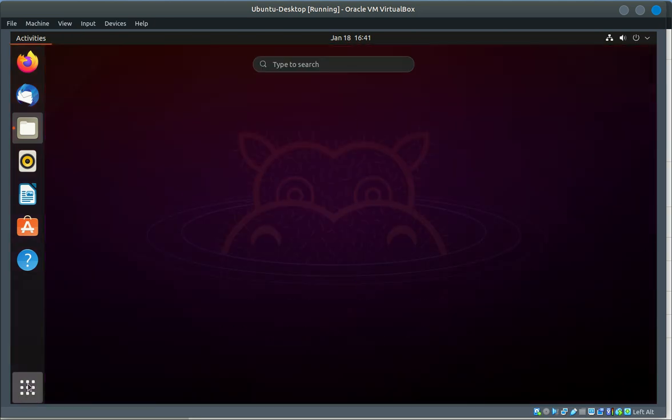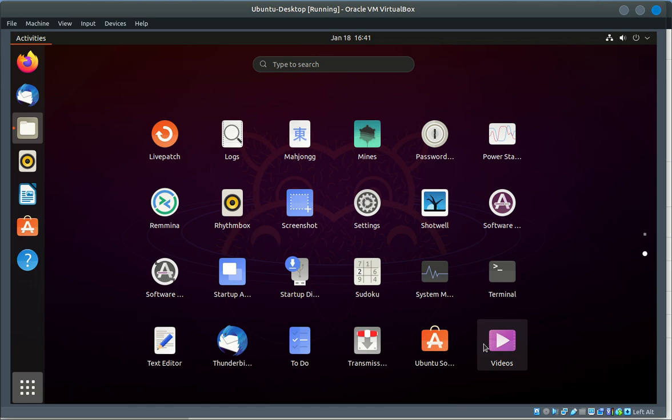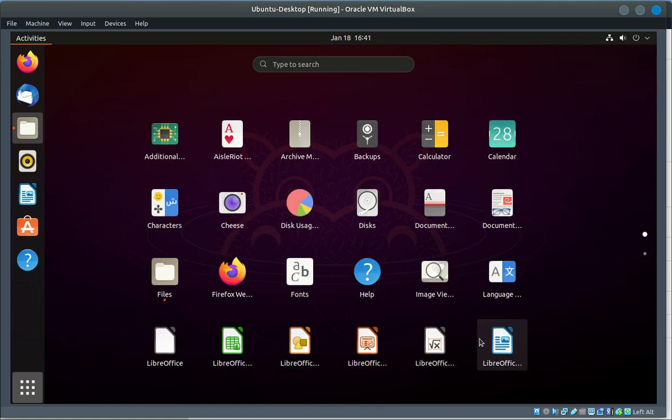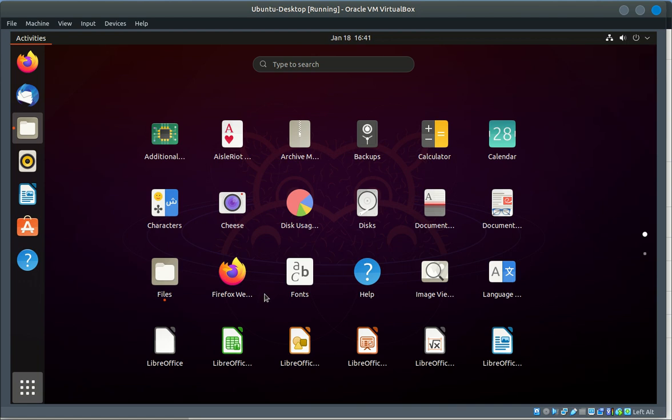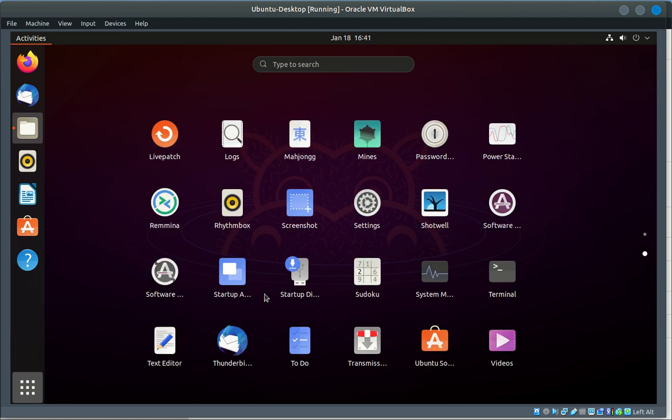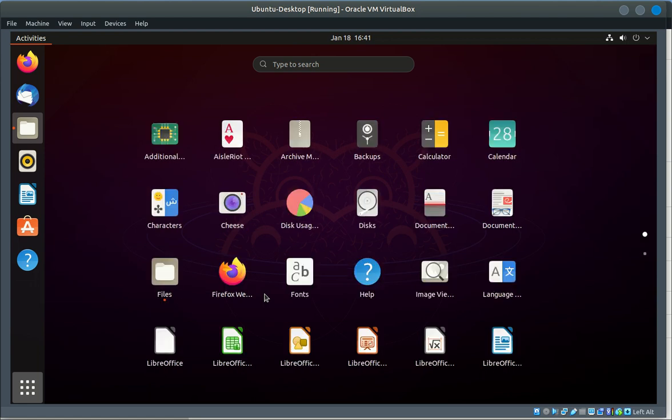You click on that and you will see a number of applications that you have installed, and this is basically what the distribution is about. All these applications got installed because they're available in this particular distribution. Now let's say, for example, I want to create a Word document, or type up a letter, or I have a project that I want to do, and I have to make some notes.